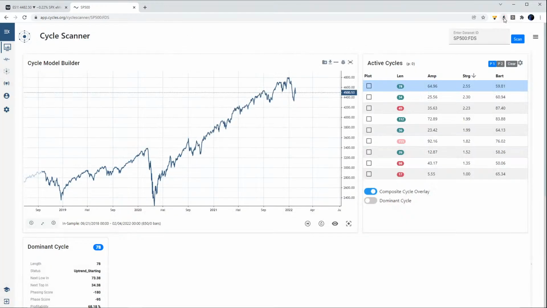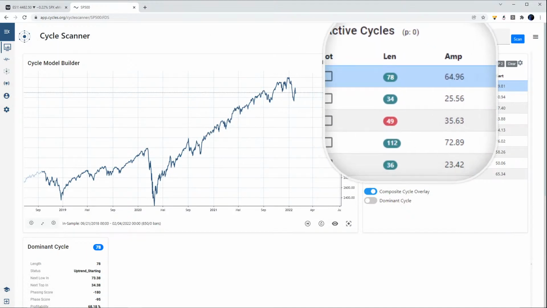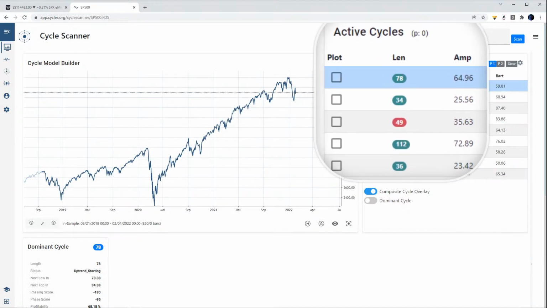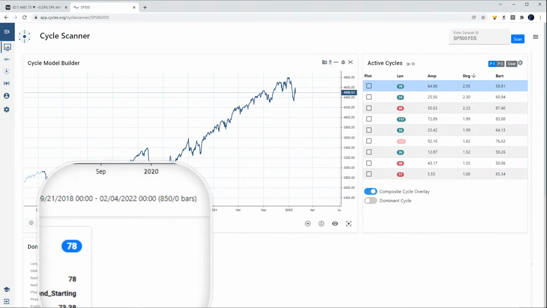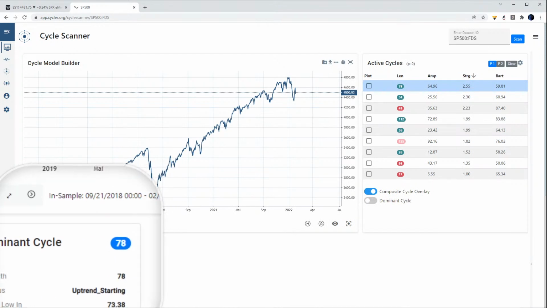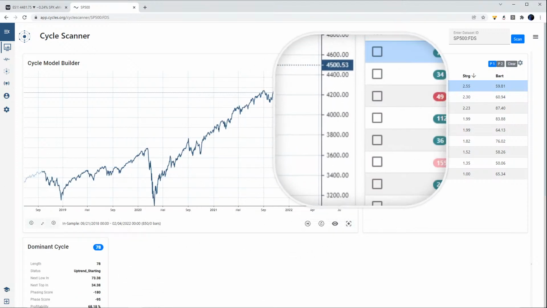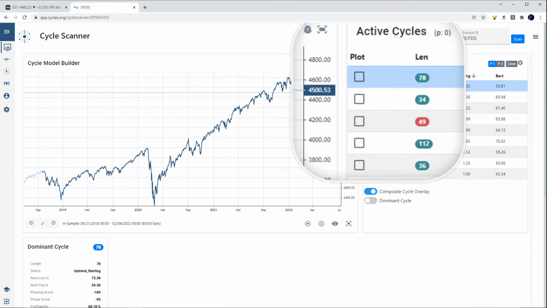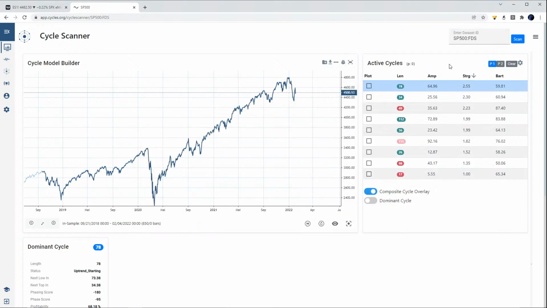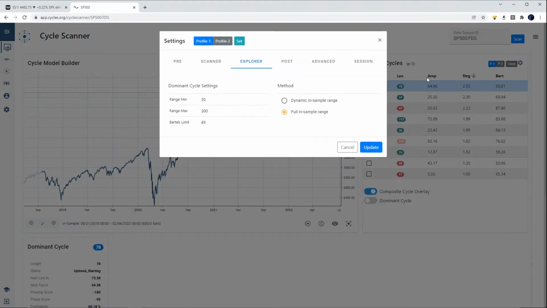Now you see that both results, the top cycle in the list of active cycles with a length of 78, is exactly the same as in the window with the dominant cycle, which also shows exactly the same cycle. I wanted to explain this because often there are questions: why are they showing different numbers? That's the first important point to understand.